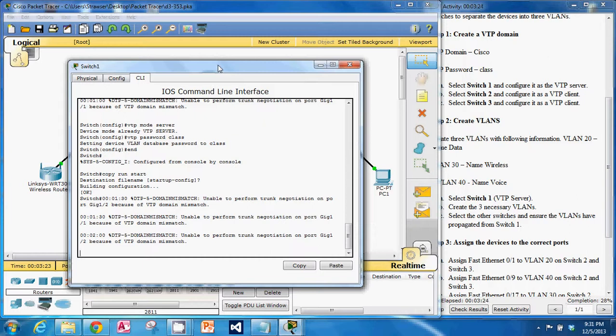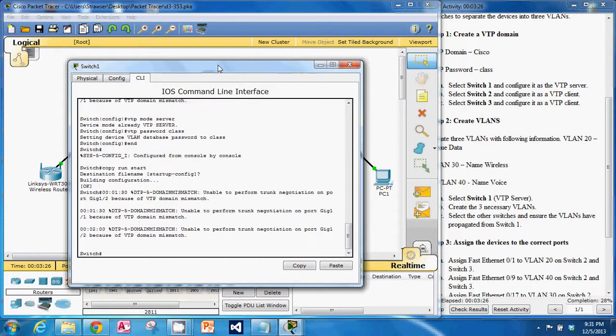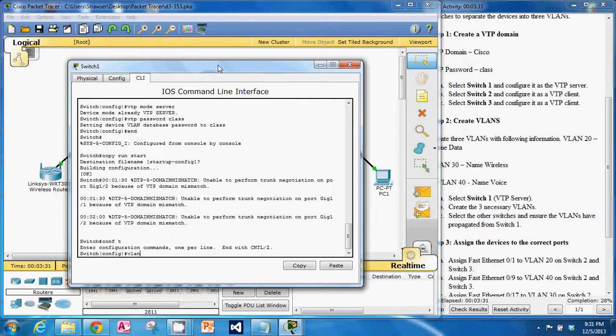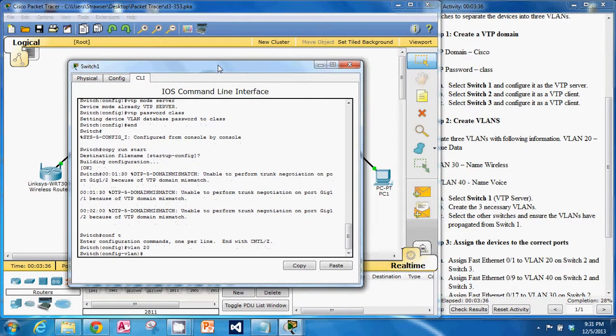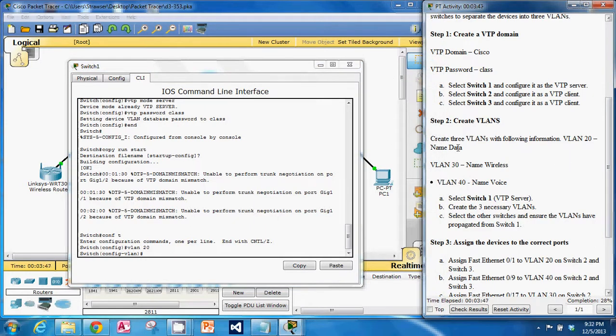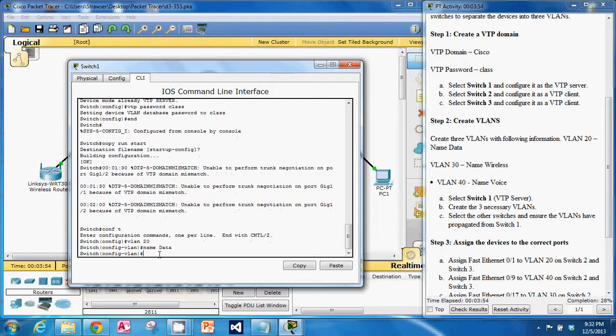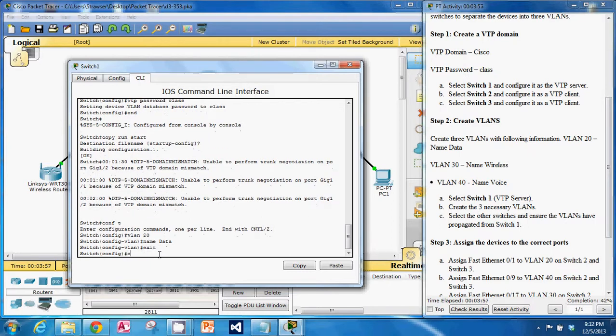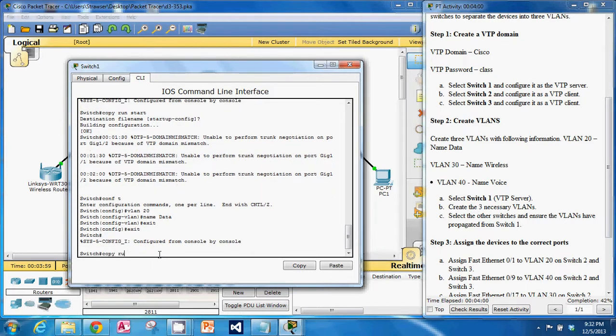We just want to go into global configuration mode and go VLAN 20. On VLAN 20 we want to name that data. So we can simply put name data and then exit. And a copy run start there.